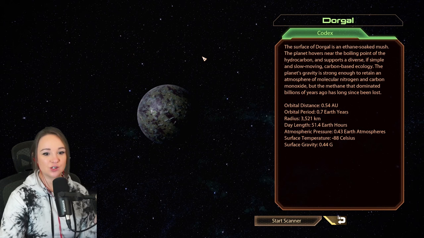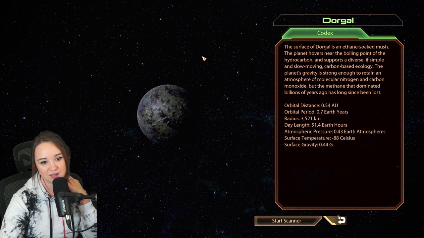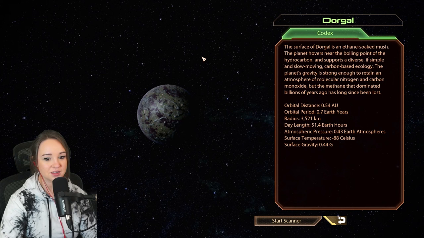The surface of Dorgol is an ethane-soaked mush. The planet hovers near the boiling point of the hydrocarbon and supports a diverse, if simple, and slow-moving carbon-based ecology. The planet's gravity is strong enough to retain an atmosphere of molecular nitrogen and carbon monoxide, but the methane that dominated billions of years ago has long since been lost.